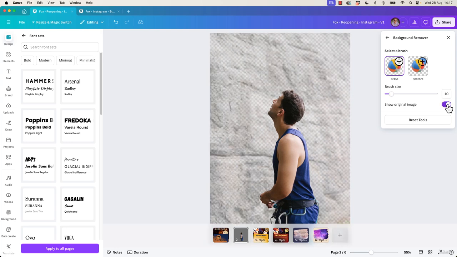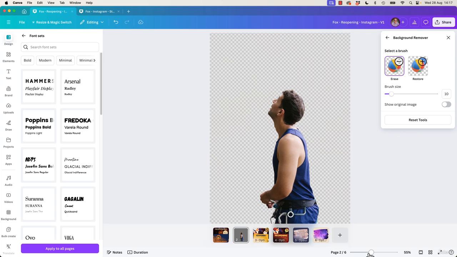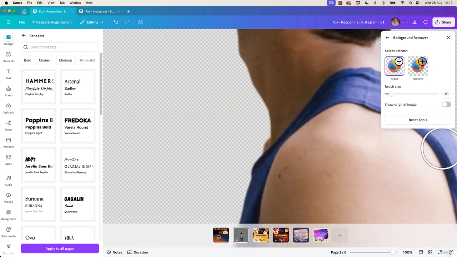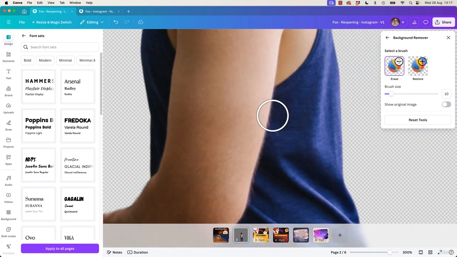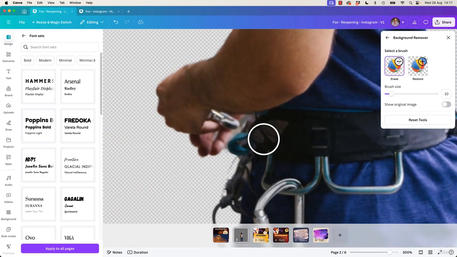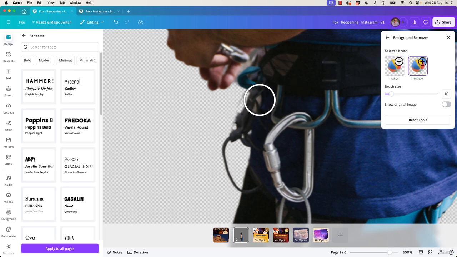Sometimes you need to see, what the heck is that? You're like, oh, okay, missing that bit. So often you'd be working in quite small. For some reason the shortcut, oh yeah, shortcut works. Sometimes the shortcut wasn't working. Why was it working and now not? Anyway, my zoom in, which is Command plus or Control plus on a PC, wasn't working a second ago. Anyway, so I'm going to go restore, see what that is.